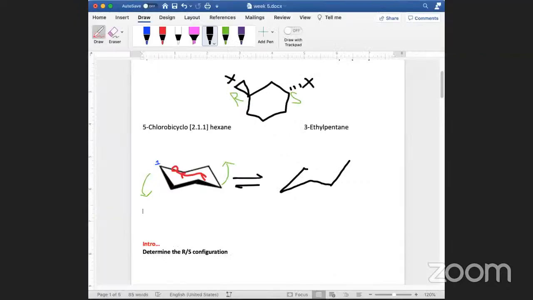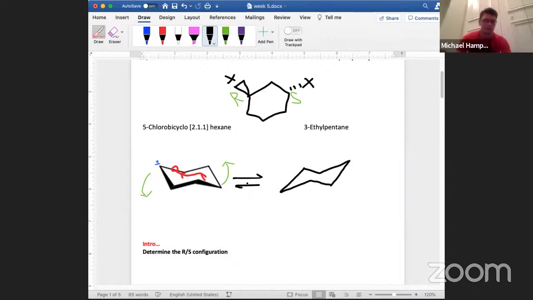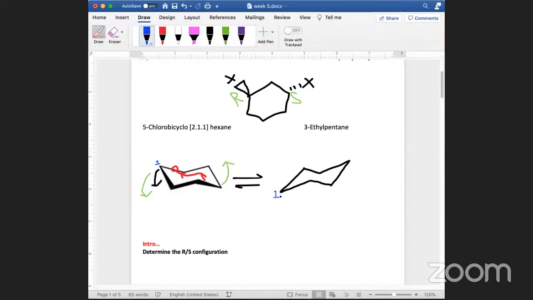Oh, okay, there we go. All right, so if this carbon is what came down and that was carbon number 1, then that means this carbon is number 1. Okay, so we do keep, yeah, okay. That's what I thought before. I just wasn't sure, because I know that the one went up and then the other one went down. I just didn't know if the actual numbers needed to change at all.